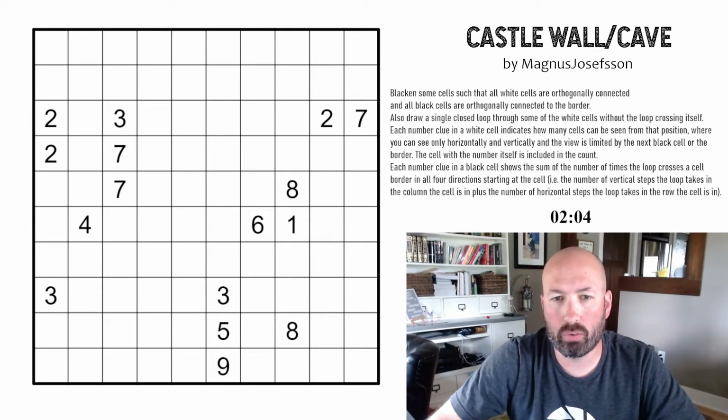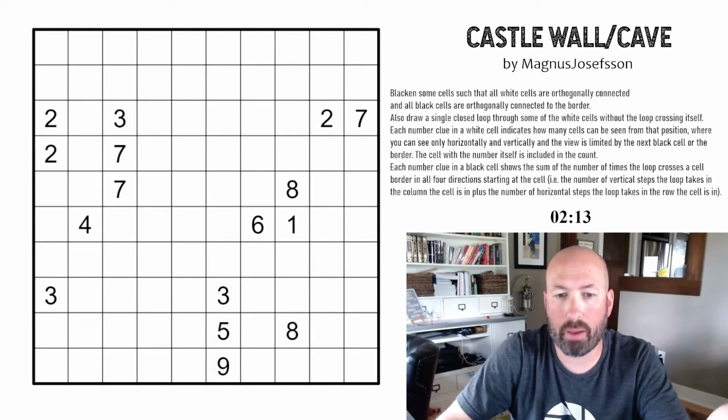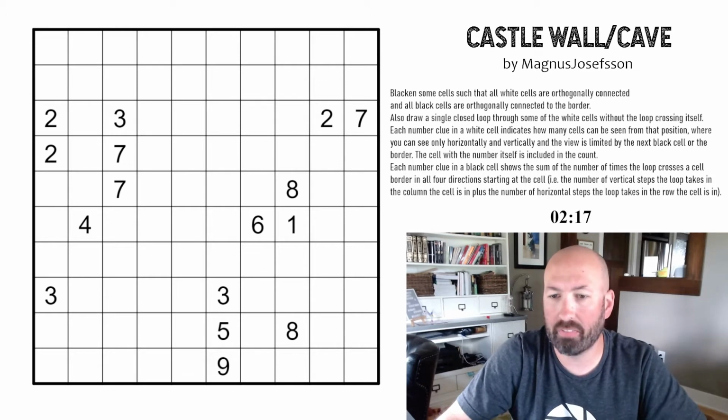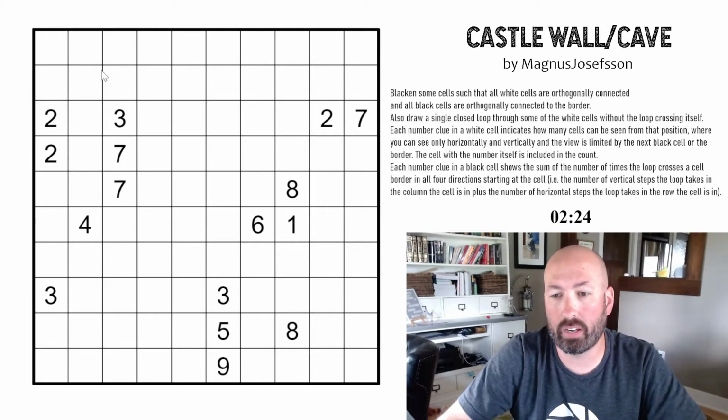I'm not going to read through all the rules. I'm just going to try to explain the way I understand the rules to be. And I guess if I don't have the rules correct, I'm probably not going to be able to solve it, and you won't see this video. So if you're seeing this video, then this is how the rules work. If you're not familiar with Cave or Castle Wall, by the way, I'll link to some other videos where I talk a little more about those puzzle types individually. So I'm going to assume that you know Cave and Castle Wall individually for this video.